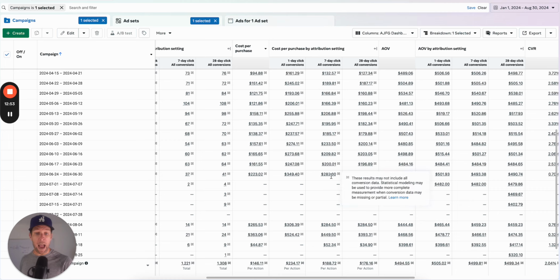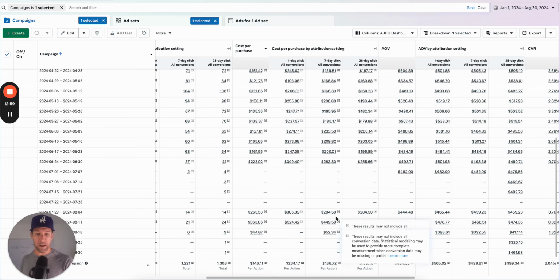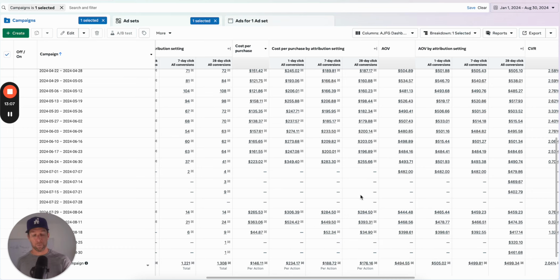Over here, what I would have done at this point is kept the campaign on because I would have said something is going on here, okay? Now, the problem is he turns it back on and it actually looks even worse. At first, it comes back right to the same spot here, and it looks even worse. Now, one thing I'll flag here is that if you're running 7-day click and you see your performance over the first 2 or 3 days of that process, like something is going wrong, nothing is necessarily going wrong.